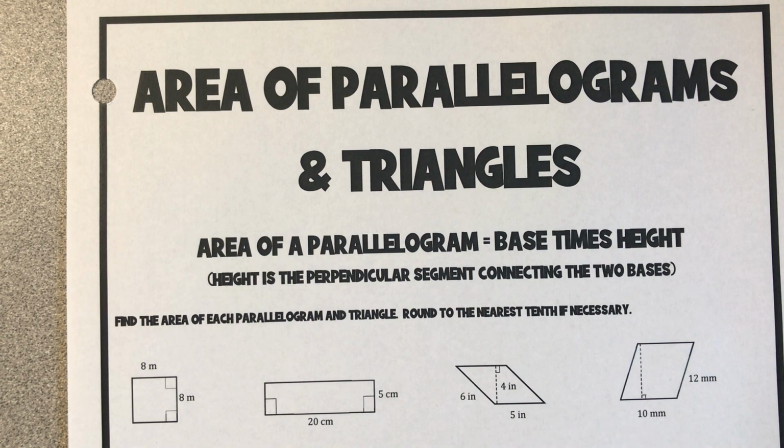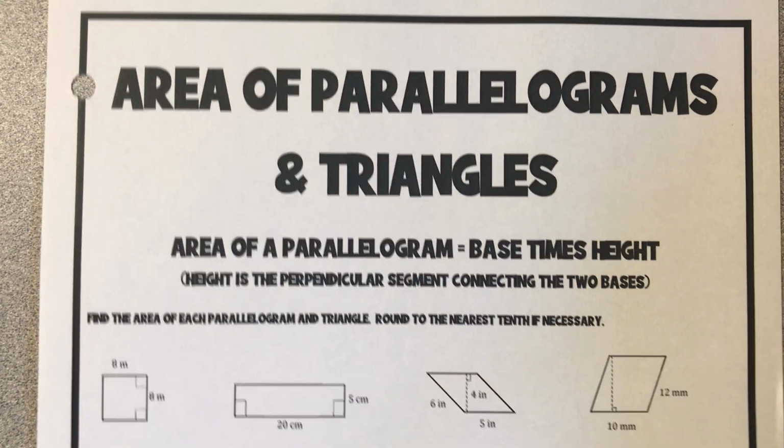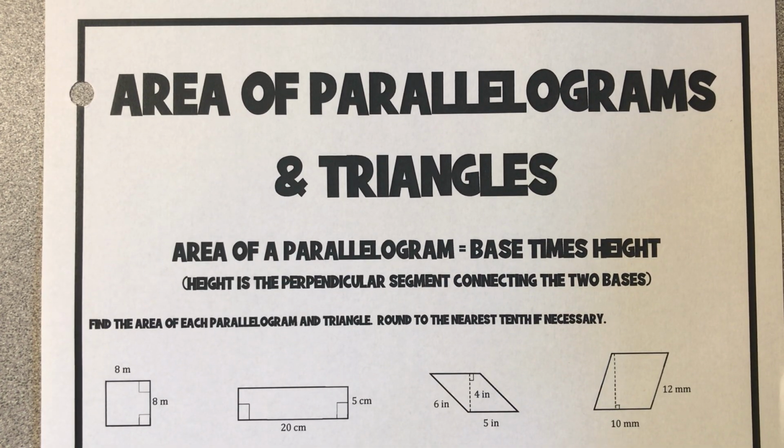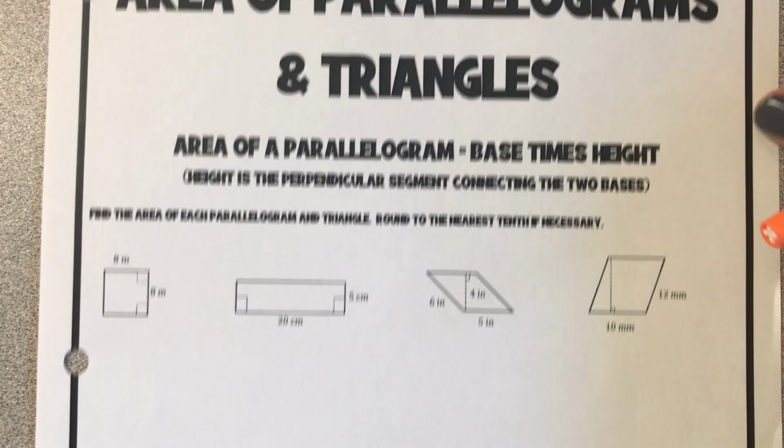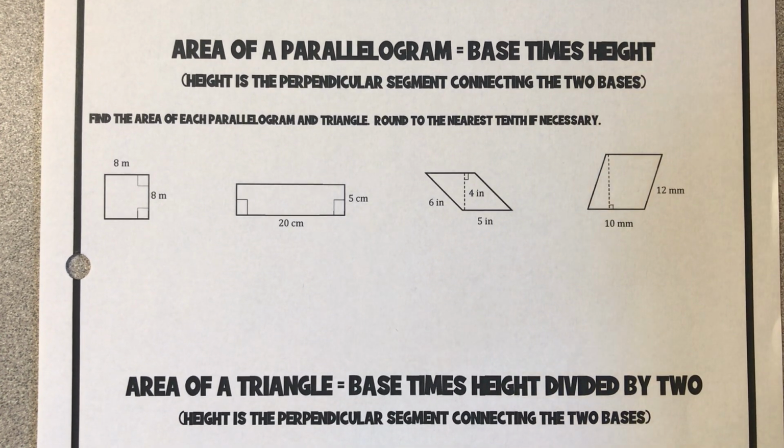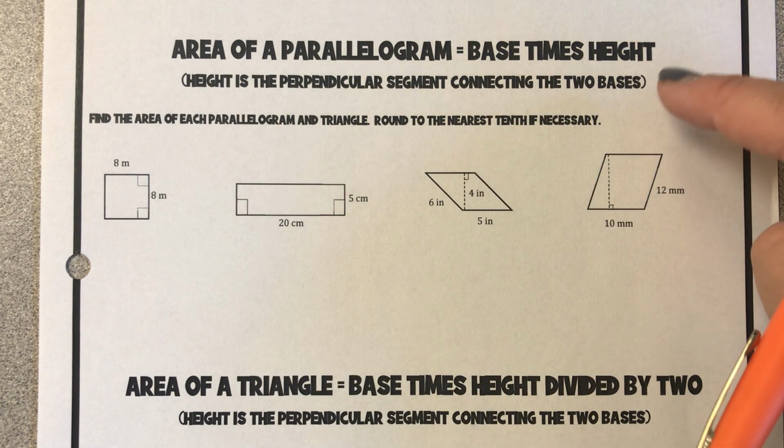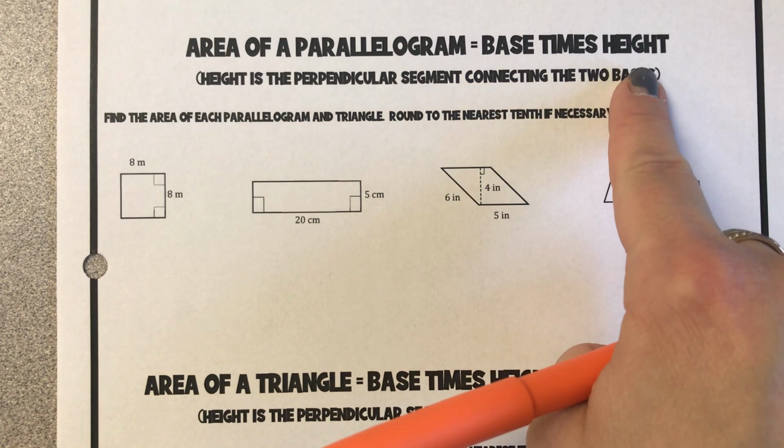Okay, today we are going to start Chapter 8, and Chapter 8 is all different geometric formulas, and we are going to learn today how to calculate the area of parallelograms and triangles. So a parallelogram, we should remember this from Chapter 7, okay, is a four-sided figure that has two pairs of parallel sides. And if you remember our little chart, parallelograms, there were rectangles, rhombuses, and squares. Those are all parallelograms. All you have to do is the base times the height.